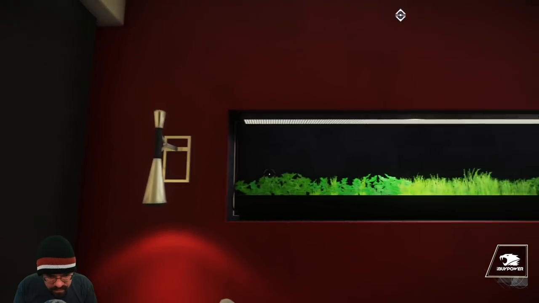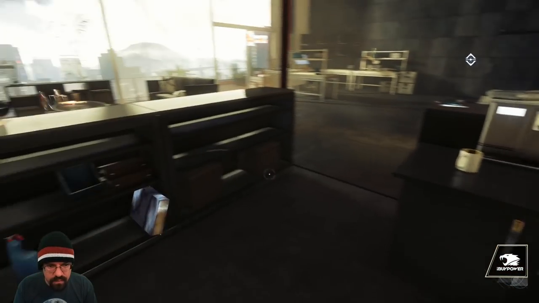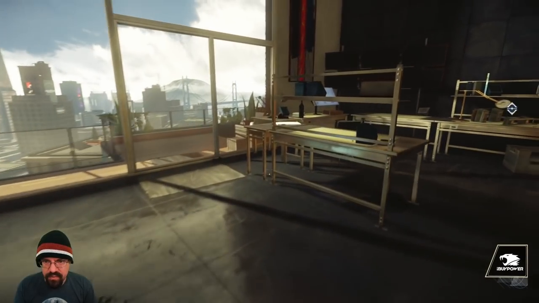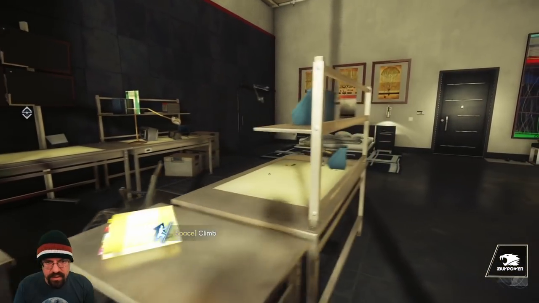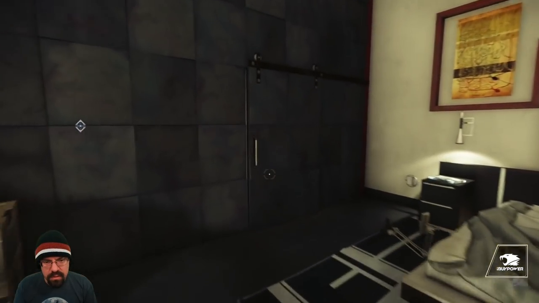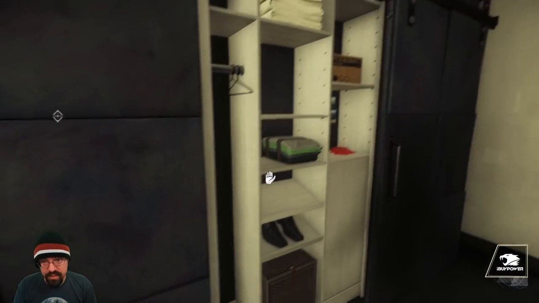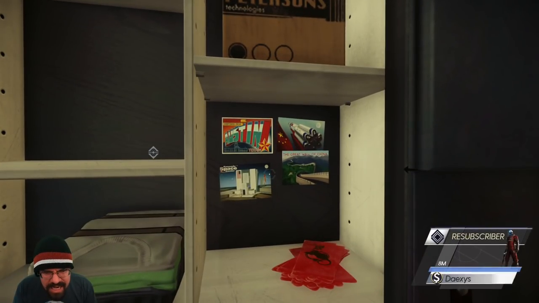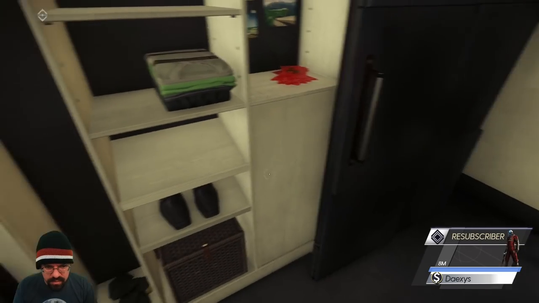Okay, I think that's about everything in here. I'm trying to remember if there's any secrets. You love my secrets. Here. This looks secret-y. Or it's a closet. Space! Okay.